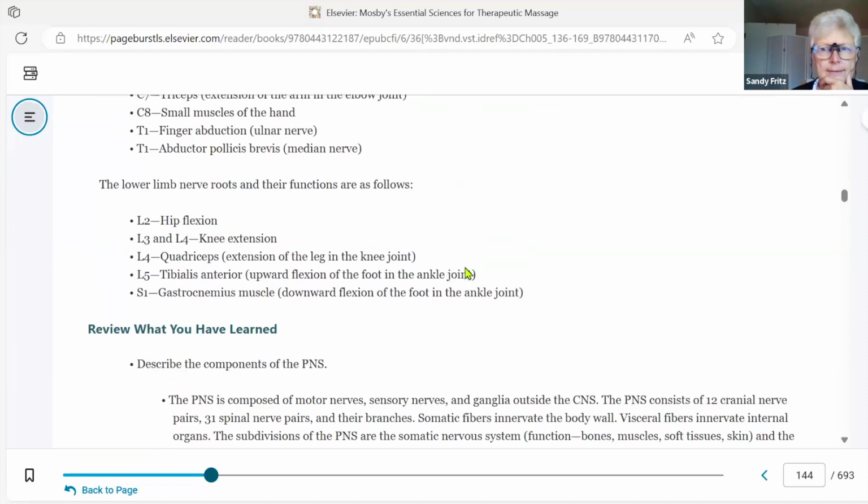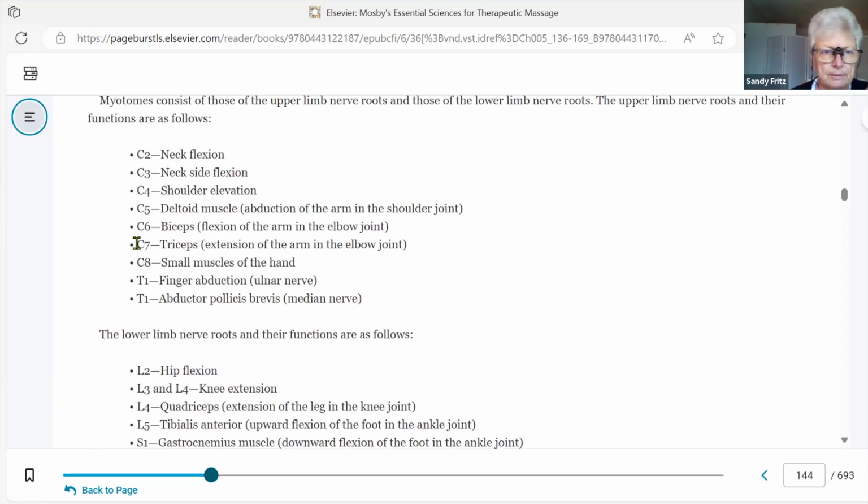If there is just shortening in the area around L2, lumbar 2, for example, and it's aggravated, or there's a symptom increase with hip flexion, then you've got a location to go look close to the spinal column. You can start there and work your way out to see where the compression on the nerve might be. Same with all of these.